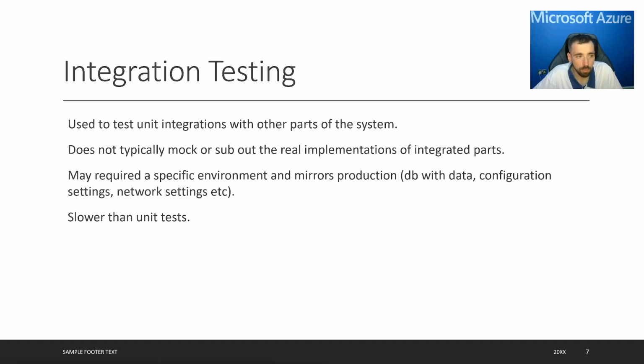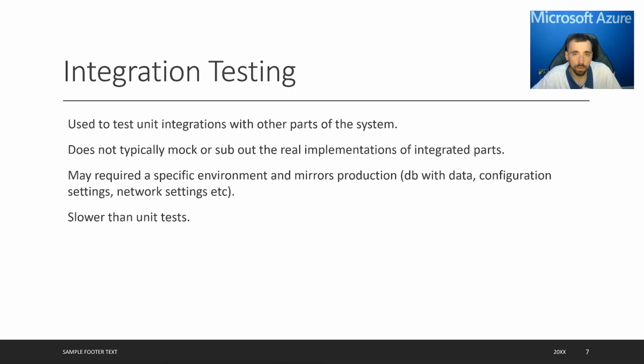So it does not typically mock or stub out the real implementations of integrated parts like we would with unit tests. It may require a specific environment that mirrors production as closely as possible, and this just makes the integration test as accurate as possible, and that's going to give us more confidence knowing that we've done integration testing against a like-for-like environment to production.